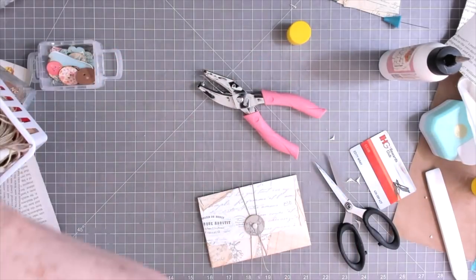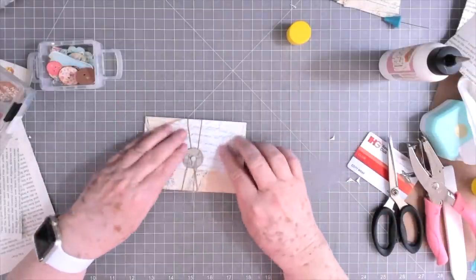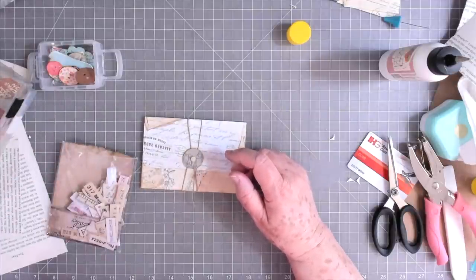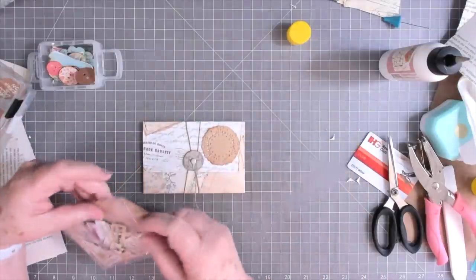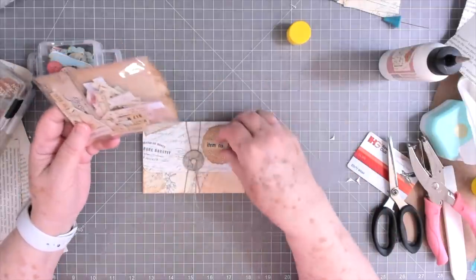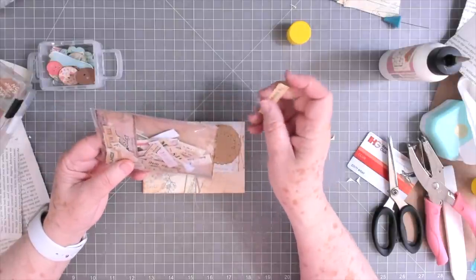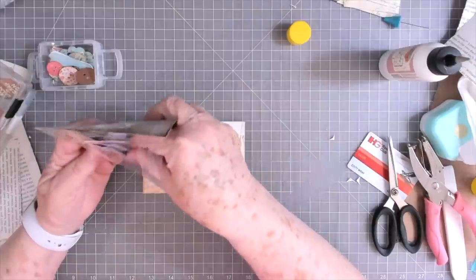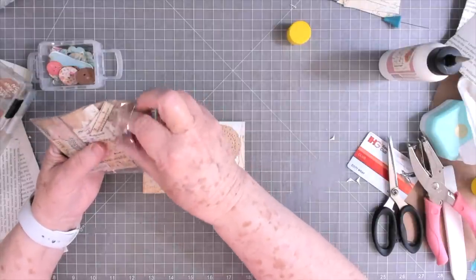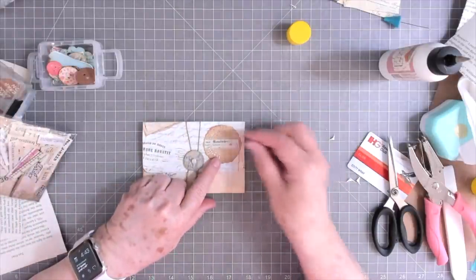Now, let's go ahead and put a bit of embellishments on there, because I love this paper, but we could embellish it just a little bit. If nothing else, we can put some words on there, or okay, I think I'll go with a little doily right there. And then I'm just going to come back across it with maybe a word. These are the Tim Holtz number strips, is what they're called. I'm just trying to find one that will work on here. That one looks good right there, if I can get a hold of it. I've got to put these out in something else. I can't get my big fingers down in there good. Yeah, that will work.